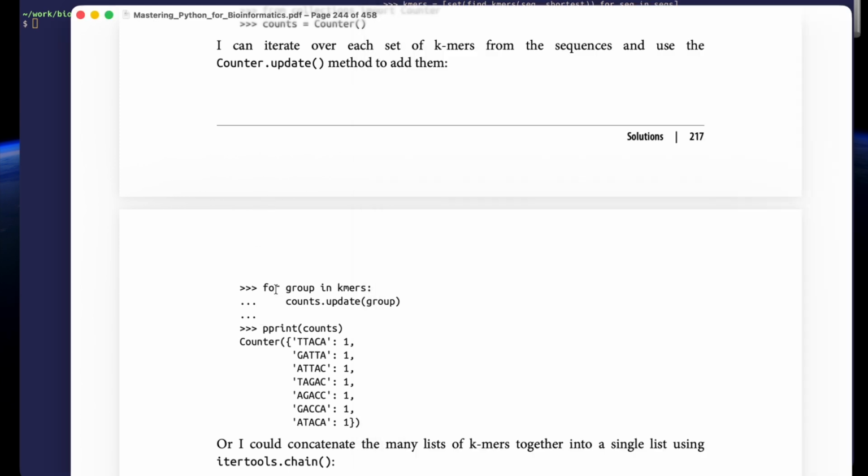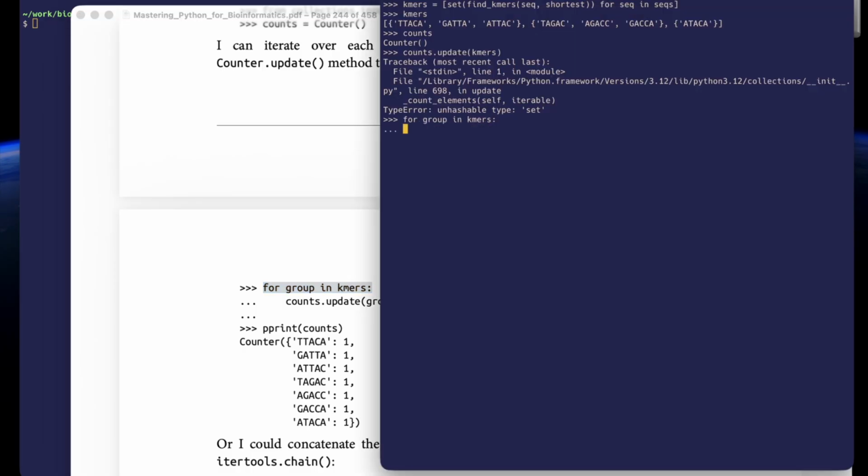Well, let's see. Oh, sorry. So for each group in k-mers, I want to call counts.update on that group. Sorry, I can't pass the entire list. So with that, let's look at counts now. And it looks like this.